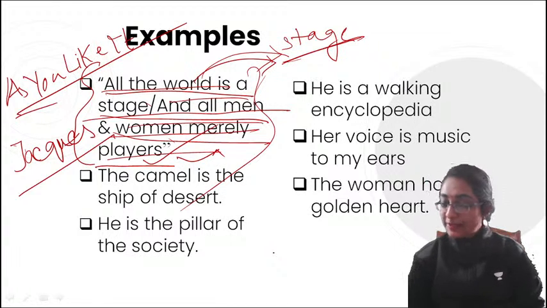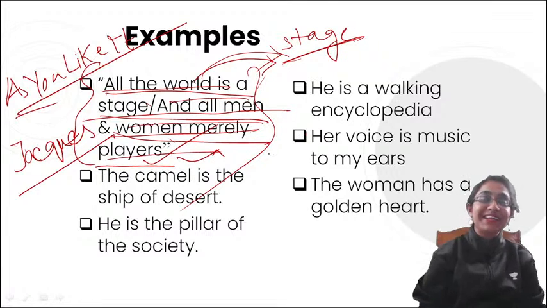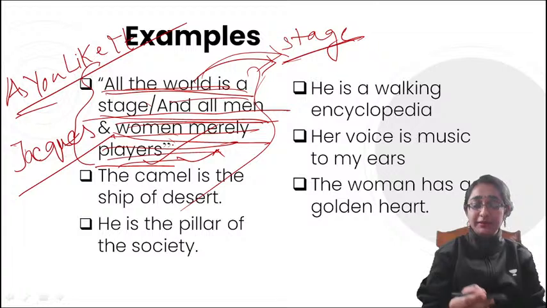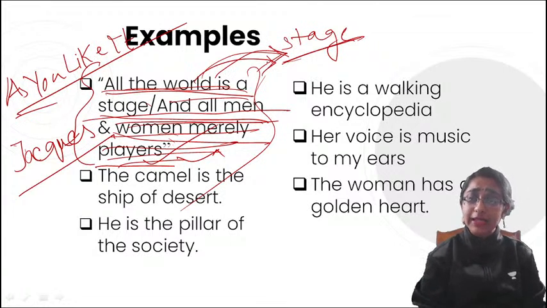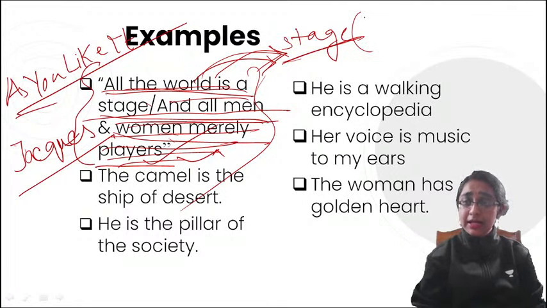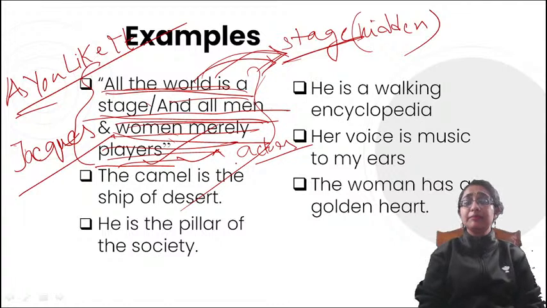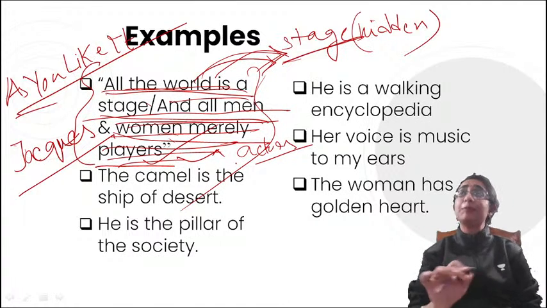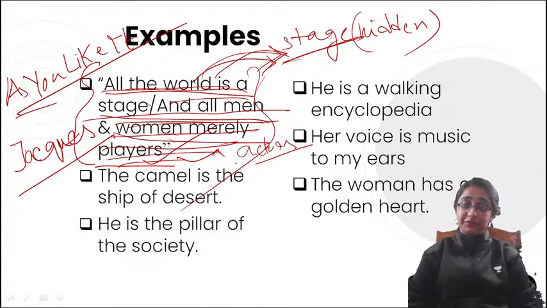Yes, Kavita, it is from As You Like It. Okay. Yes, it's 1599. So now, all the world is a stage and all men and women. Here, look at the point of comparison. World is compared to a stage, but the comparison is implicit, right? It is hidden. And all people are compared to the actors. This is also hidden. Only it is said, but there are no words such as like or as. No explicit comparison is there. It is only implied. So that is an example of metaphor.